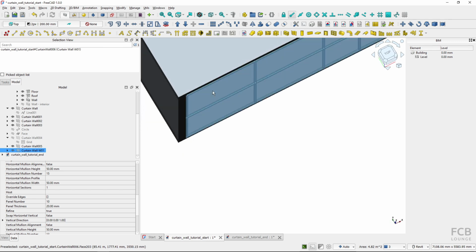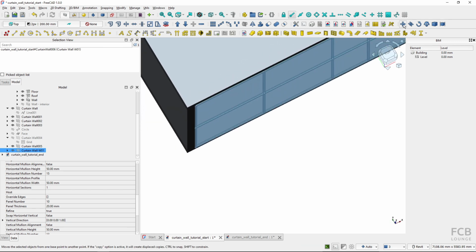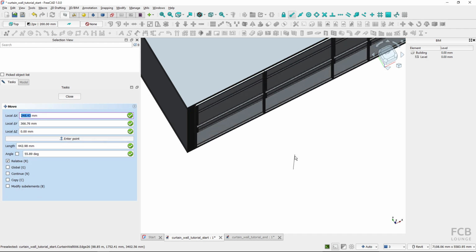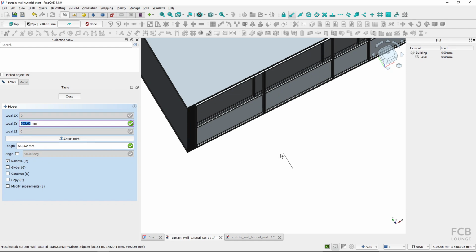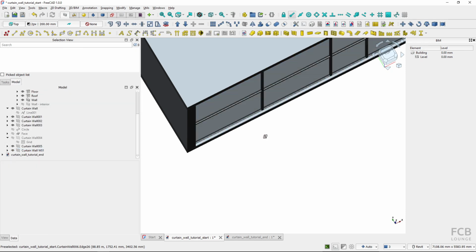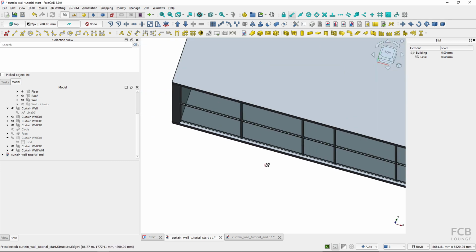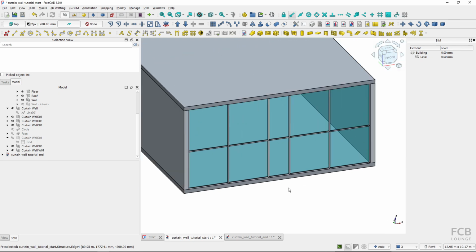direction. So I will select the curtain wall, use the move tool, and I will switch back on relative. This is quite important, and I will click here, move my mouse this way, hit shift, release shift, and in the local Y I will move it 100 millimeters inside, so it's inset into the construction of the building. So the basic of the curtain wall is created, but now I want to place doors instead of this panel.